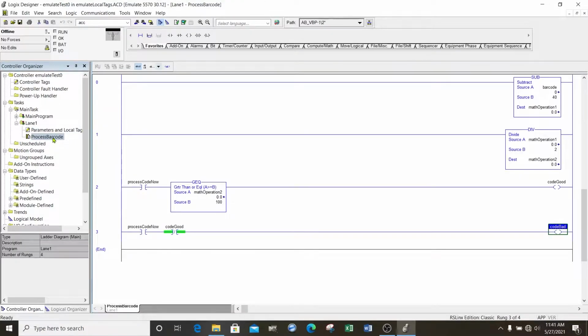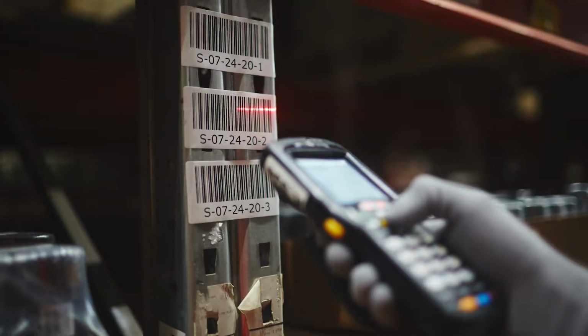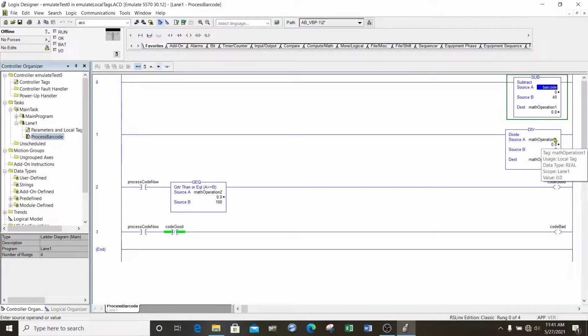Now if I look at the logic I've written, I take my barcode, which is an input, and I perform some math operation to it. Generally, there's data encoded within barcodes, and you perform some kind of math to get that data out. The math that I've chosen here is strictly arbitrary. I'm subtracting 40, dividing by 2.